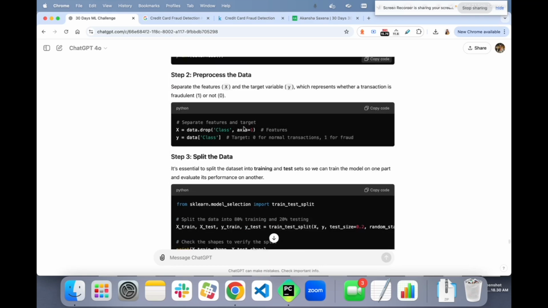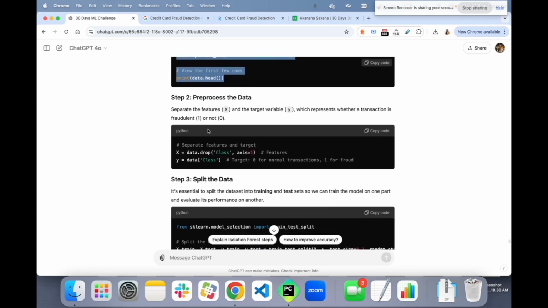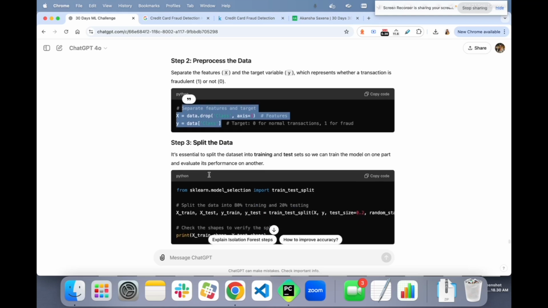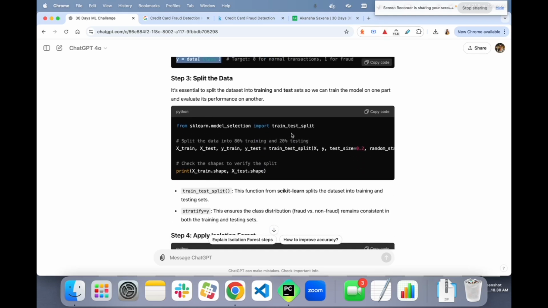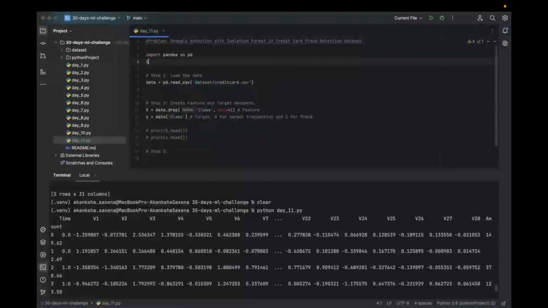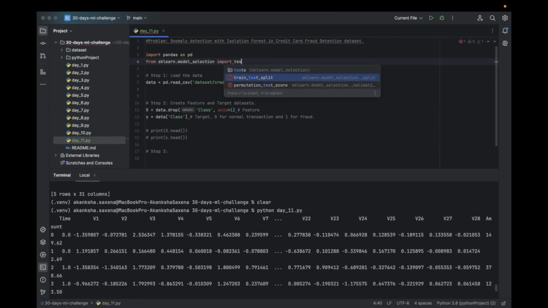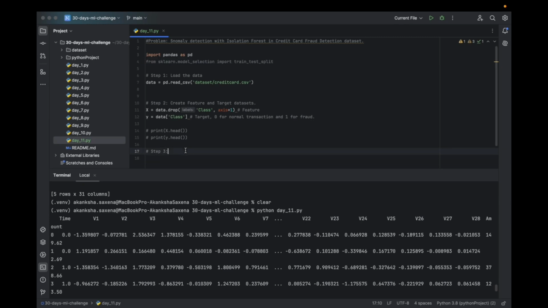Okay, so we have downloaded it, then we have created these features and separated them. So let's import the library from sklearn.model_selection, import train_test_split, and step 3 is going to be split the data into training and validation datasets.